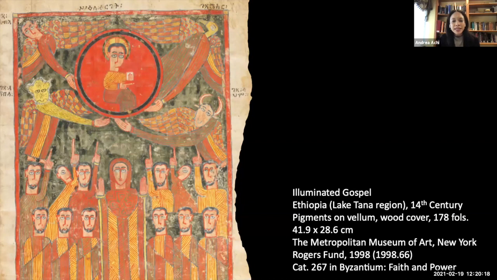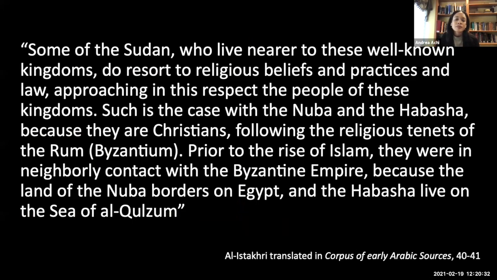Despite being presented in the exhibitions from a Western perspective, this is one of the many things that is gained from the recent medieval turn. And these are not anachronistic endeavors. Medieval writers also express the connection between Ethiopia and Byzantium. So a 10th century Arab writer wrote about this connection when he described communities near the border of Nubian kingdoms. And the quote here is relevant as it represents some medieval perceptions of Ethiopia. And Dr. Vince Bantu, a specialist in Christian Africa, pointed me to this quote.